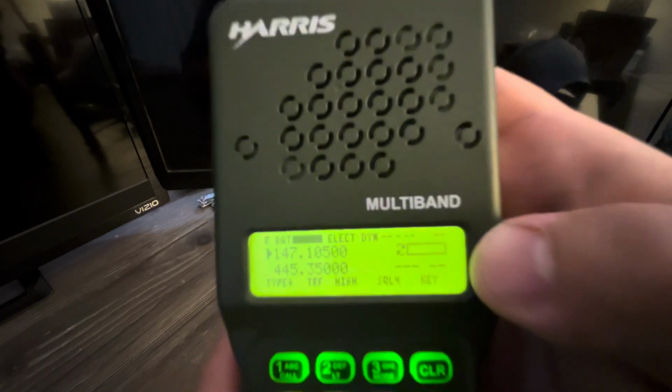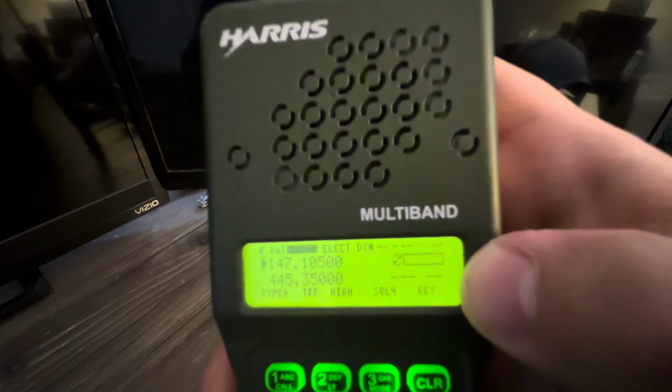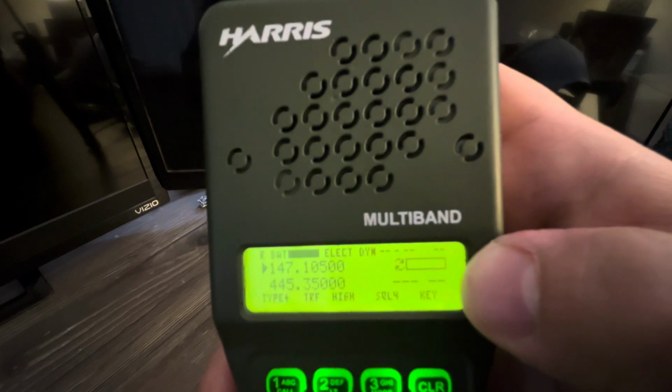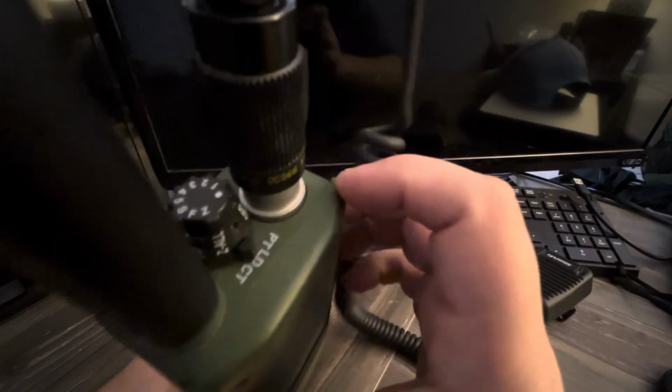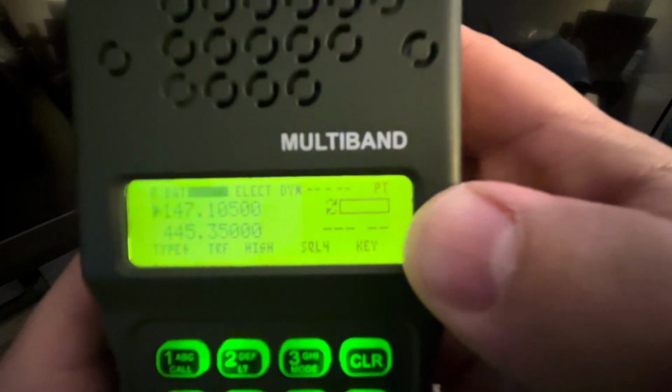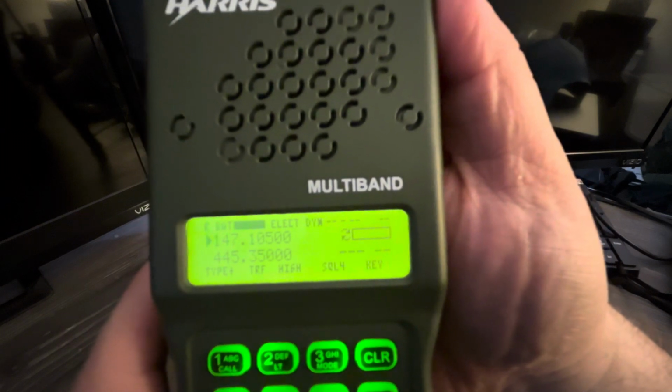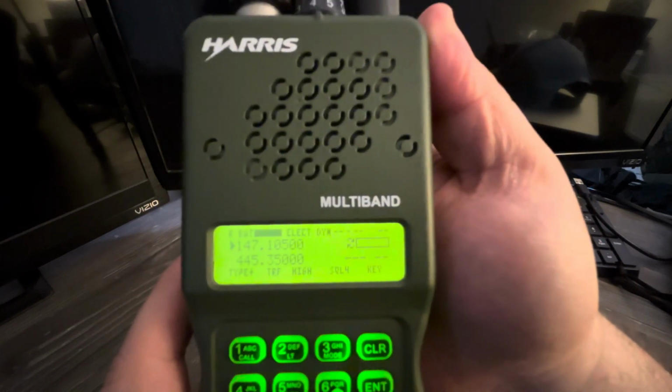I've actually got it turned off right now. But you can see right there, the little two dashes went away when I put it into the middle position, LD. Pop it back over to PT, and the PT showed up in the right corner. Flip it back over to the center position again, and that goes away. And then all the way over is CT, as you can see it pop up there next to the dynamic, and that would be your voice inversion.